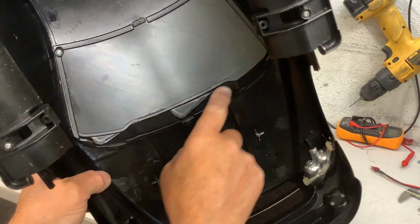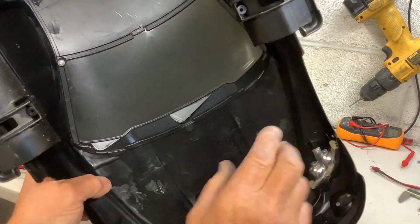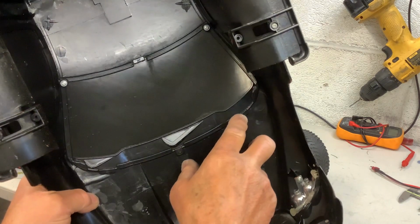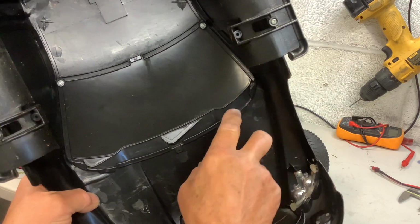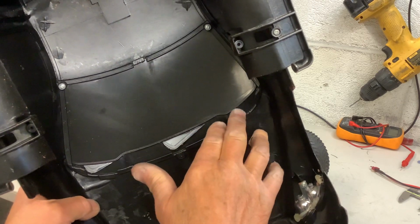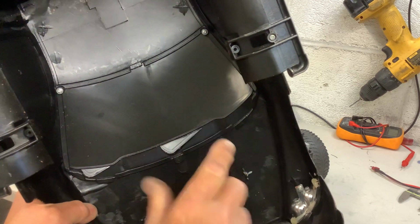I can't actually secure the hinges to that, because it's so thin. The body is really thin anyway. I mean, it's only a new bright toy. So I don't know what I'm going to have to do here. I'm going to have to cut the window, and I'm going to have to try and somehow reinforce all this around here so I can make the hinges come off of there.